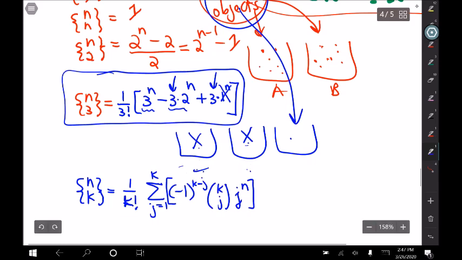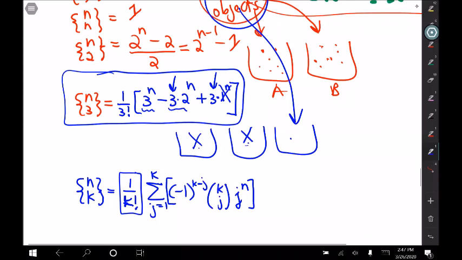Awesome. Let me just get rid of these because they are confusing. All right, so initially you are treating them as distinguishable. That's why we need to make this adjustment, 1 over k factorial. And then we sum up all these minus and plus things, just as we did earlier. And you can easily convince yourself that this works.